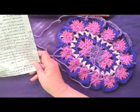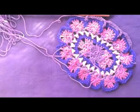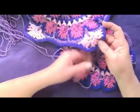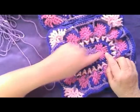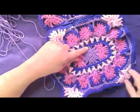Nope, chain 2 between. Good thing I checked my notes. Okay, so we'll be doing a chain 2 on each one of these. So I guess the only place you do a chain 3 is right here in the middle flowers. These are chain 2 and these are chain 2.